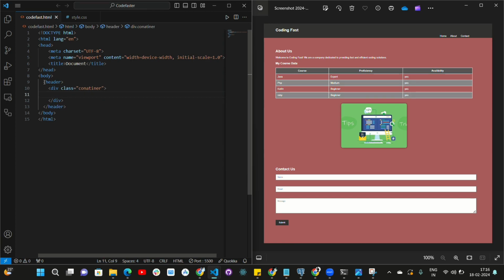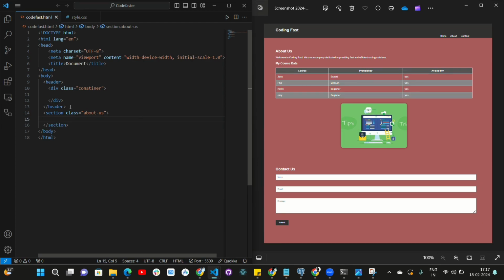So once I have created this, let's create another section, the about us section. To create that section, we will use the shortcut section, and whatever class name you want to have, we can create that. I want to name my about section with the class name about-us, and when you press section.about-us and tab, you will have a section with the class about-us.